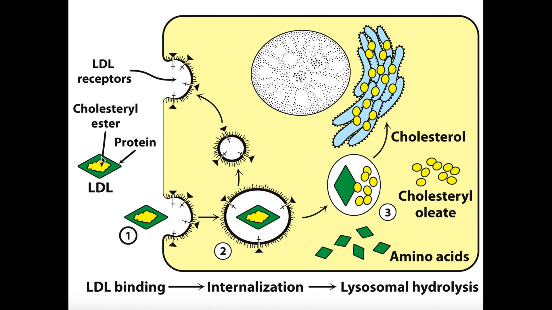Here is our LDL. The outer component is the polar or hydrophilic part — mostly protein and the heads of phospholipids. The internal part is where most of the cholesterol esters are going to be — that's the yellow part. In order to deliver this cholesterol, the whole thing has to be endocytosed — it has to be internalized. Let's suppose this is a skeletal muscle cell. They're going to have LDL receptors in their plasma membrane. These LDL receptors are going to bind the LDL and internalize it. We essentially have an endosome — components of the plasma membrane now surrounding this LDL particle.